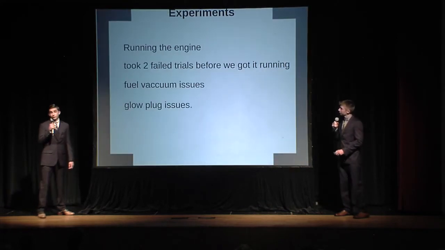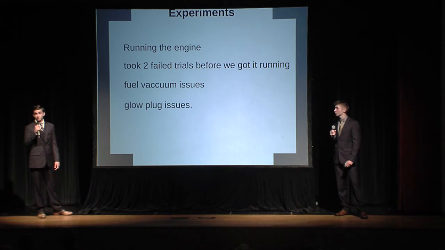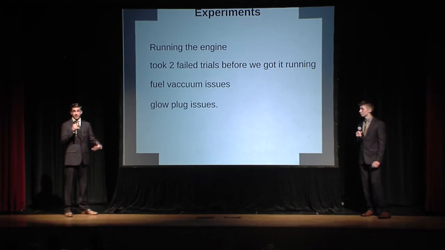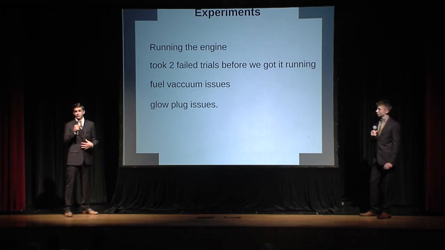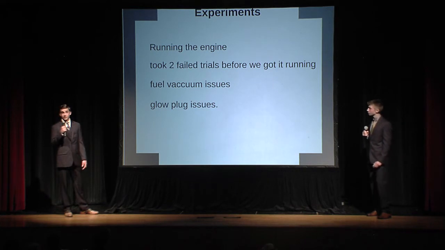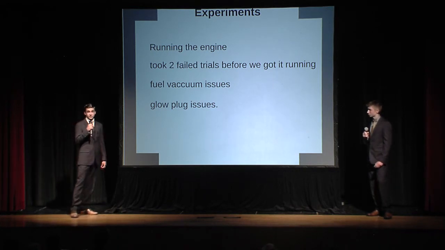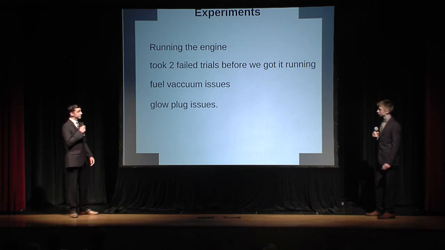Now, the engine that we used for our research was a small model aviation engine. We chose this because it's a small displacement single cylinder engine that allowed us to look at the properties of hydrogen explosion on a small scale that we can take into the classroom. With our engine, it took us a couple tries to get it started. It hadn't been used in a long time, and that gave us an opportunity to take a more in-depth look into the carburation system that the engine used, which then gave us a better idea of how to outfit our engine with hydrogen.